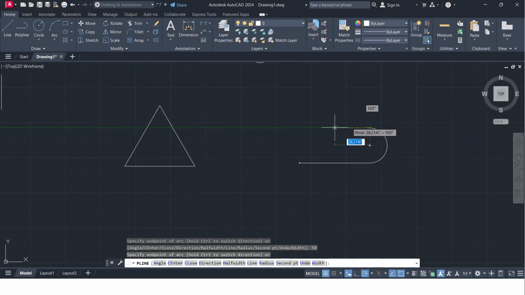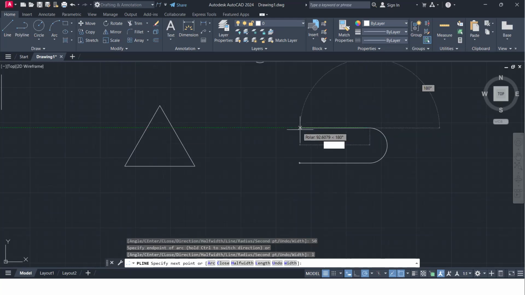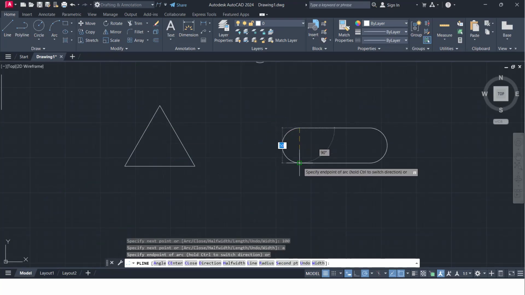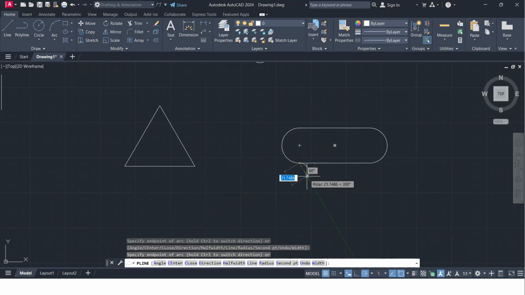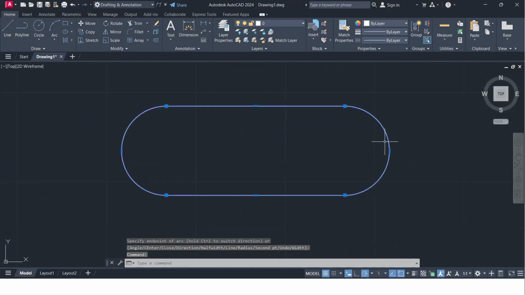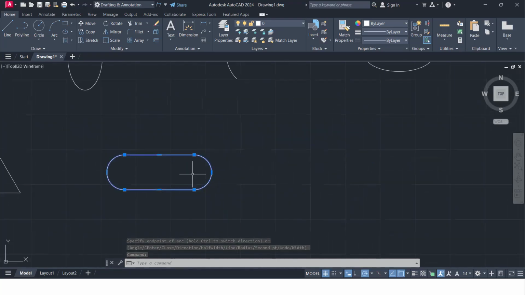And then I want to create a straight line. How can we create a straight line? Just click L, enter, for the line, and then here we create the 100 distance. After this, again I want to create an arc. Then A enter, and here you click on it, and then hit enter. This slot-type design will be created. This design is called a slot. So in this way, you can create this type of thing also.